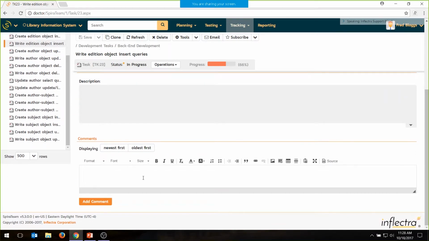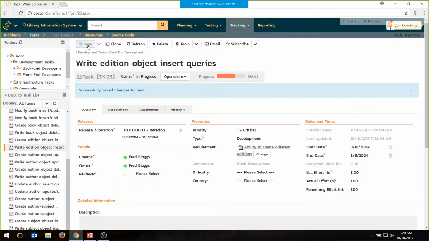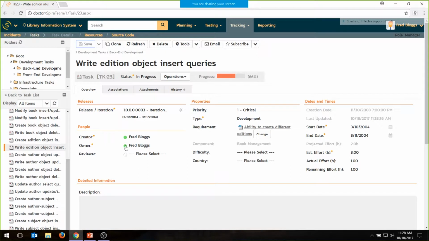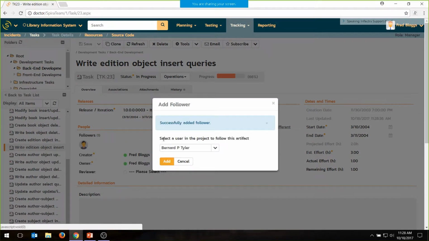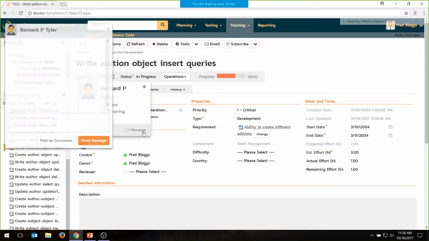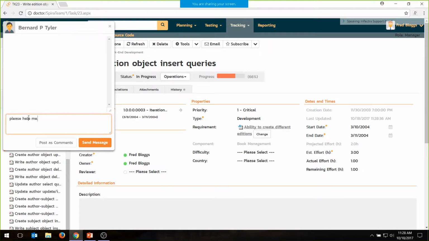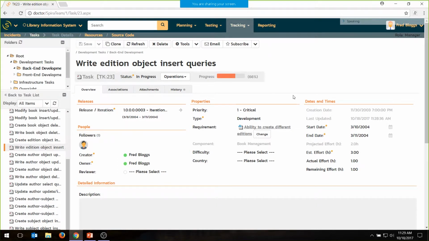And there's also comment tracking. So if we have comments like, I need some help with the front-end framework, you can have communication between the developer and other developers, or the requirement owner. There's also instant messaging built in as well, so that way I could send a message to the requirement owner or the tester, or other people in general who may be able to help me with this. And similarly, I might want to subscribe someone to this as well, so I could add a follower, someone who can help me out with it. So I'll add Bernard. And once you add Bernard, you can send them a message. So that does foster communication between the different team members. So that's a little bit of the task management functionality.